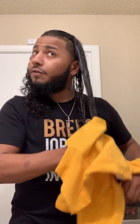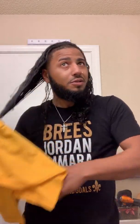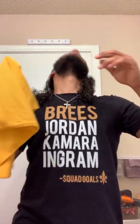Fingers straight through. You dig? You hear me? You know, brush it a little bit more. No, I ain't gonna brush it because it's supposed to get curly. I'm gonna use this t-shirt to dry it a little bit. Hair's a little wet.